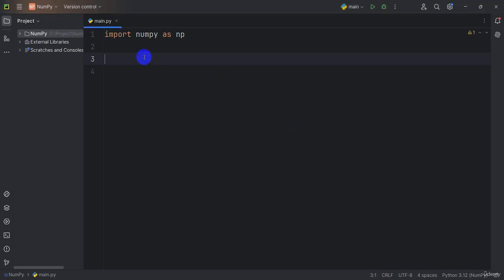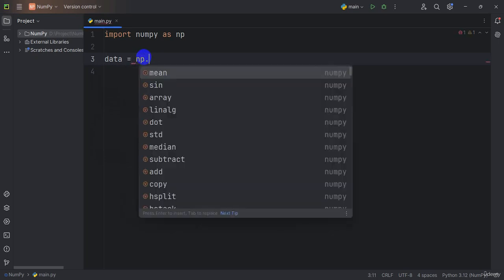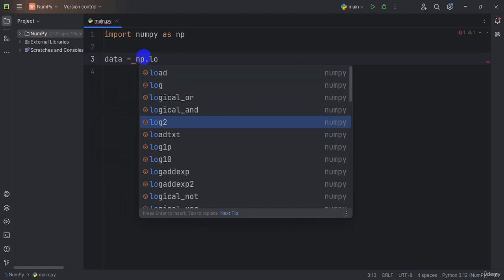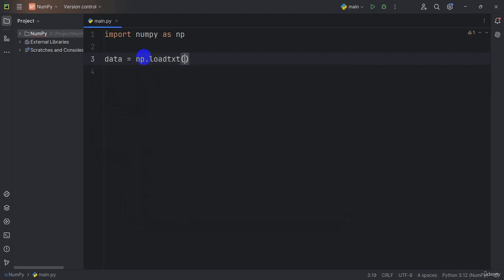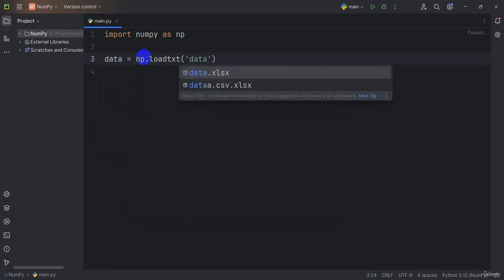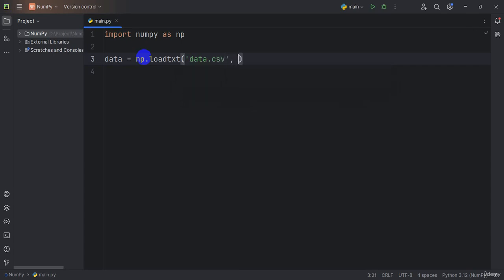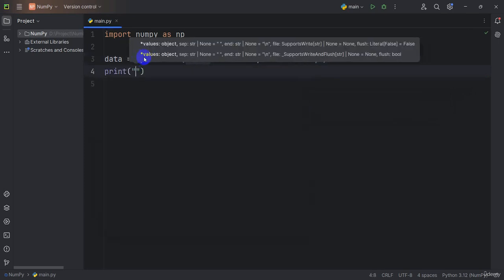So first I import the NumPy library and create a variable named data. Here I type np.loadtxt, with the file generated_data.csv, and a delimiter, which is a comma.